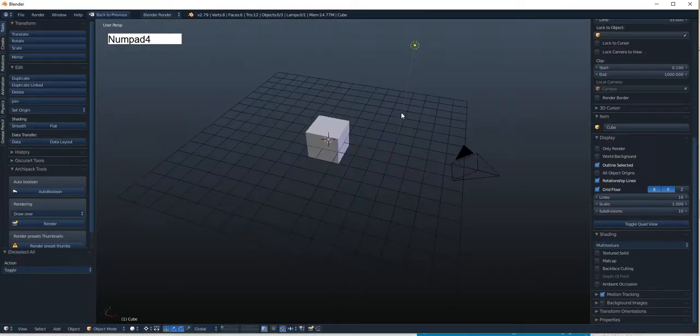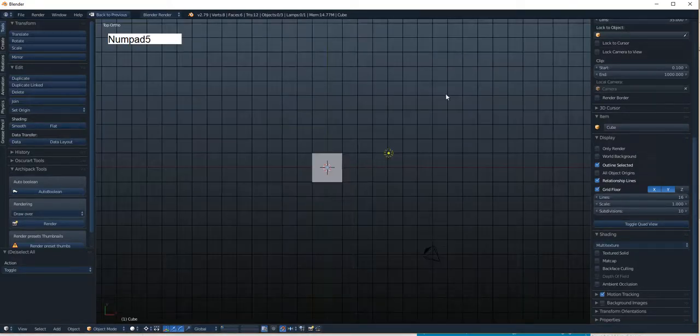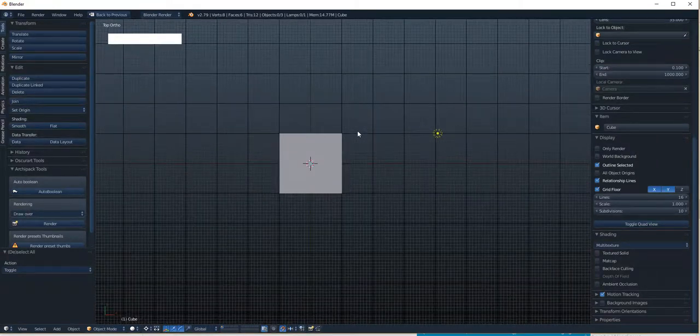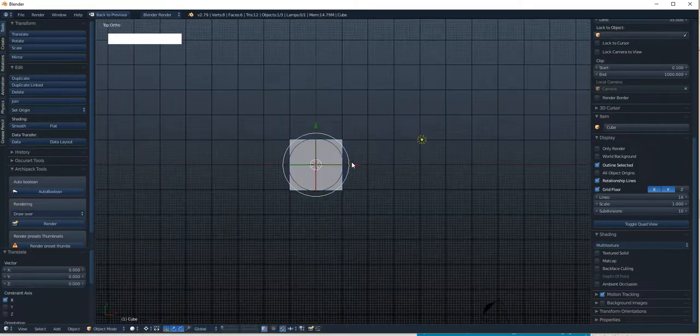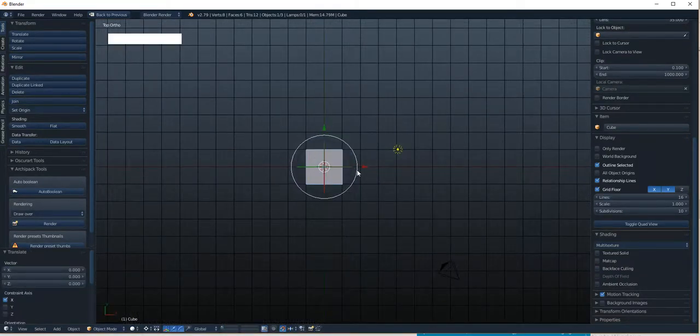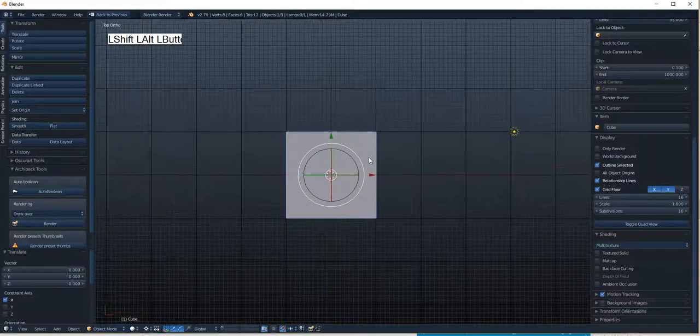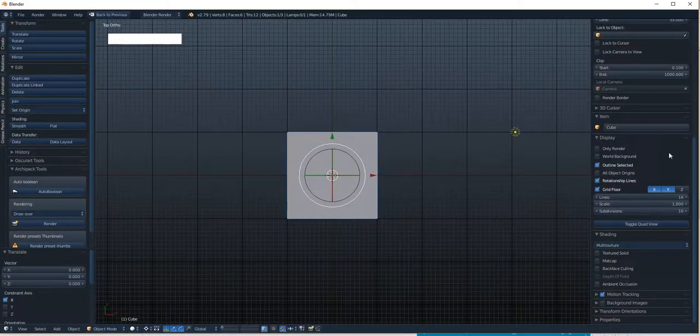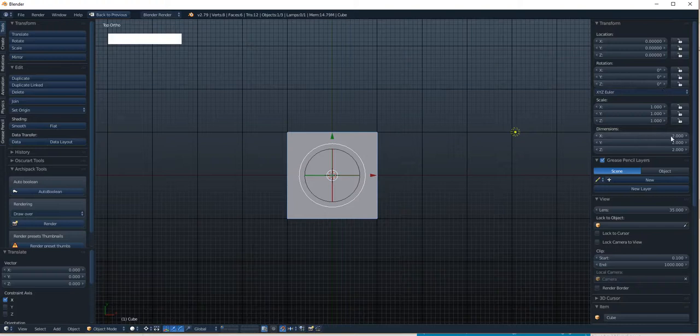So if we go to top view and we're in orthographic view, you can see these thicker black lines are one Blender unit. If I zoom out far enough, you see we're just looking at the thick line. Same as in the perspective view, I can only move it one unit at a time. And if you remember, these cubes by default come in at 1 unit by 1 unit, basically making a 2-unit cube. It's one this way and one that way, making 2. So you can see how that lines up with the grid.